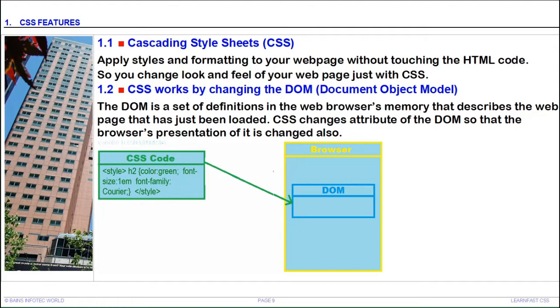Usually the one styling rule that's closest to the object being affected is used.